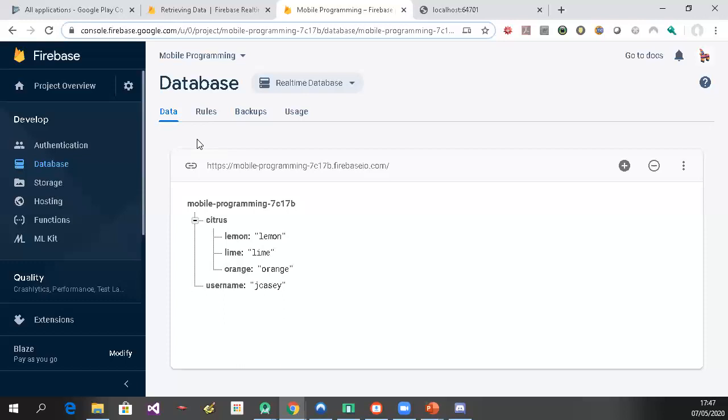So it's relatively flat, right? But you can also have this level of hierarchy as well. So you can model relatively complicated business rules, I suppose, relatively complicated use cases, but you can't really have any kind of foreign key linkage or any kind of complicated query. Okay, so that's the data itself.